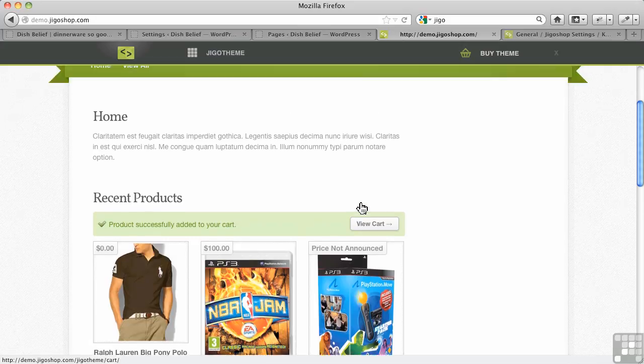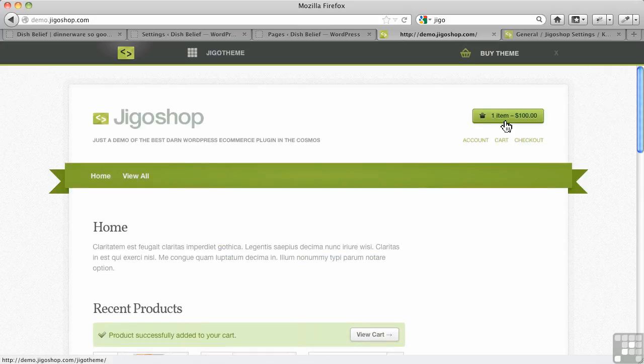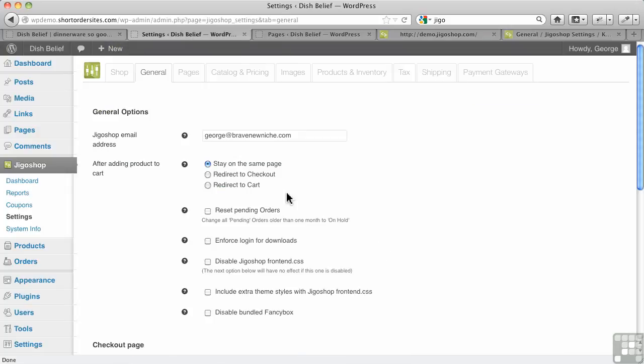Okay, and there's actually another way up here, depending on your theme that you've got, it will actually have a mini cart up here that again says there's one item in it, so you were successful. So from that standpoint, I don't mind leaving this stay on the same page. Sometimes, though, you may want to automatically redirect them either to the cart or to the checkout. And to the checkout almost functions like a buy now button in a way, right? I'm just going to add this to the cart and immediately I'm done. So it depends on what you're selling and how you're selling and so on.